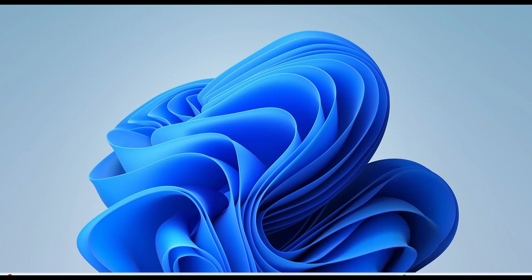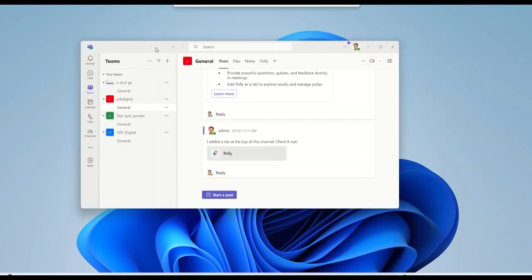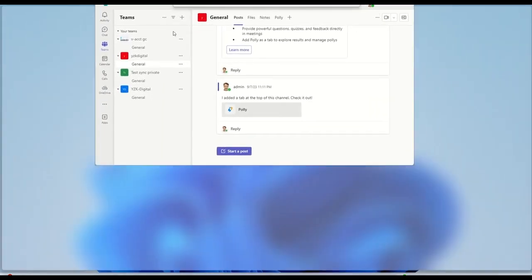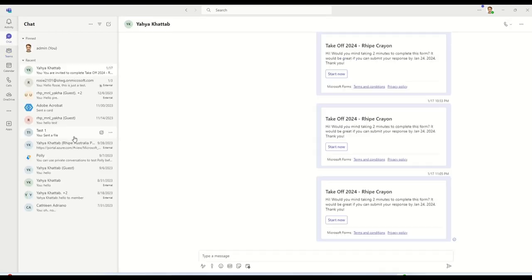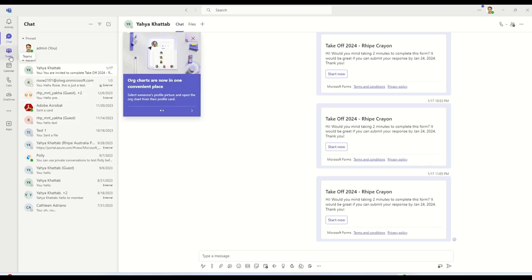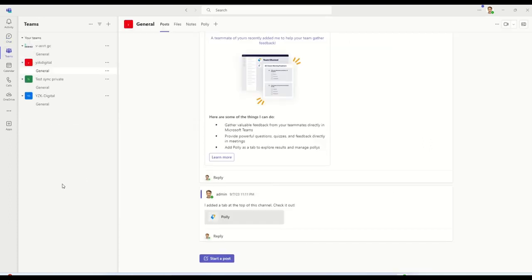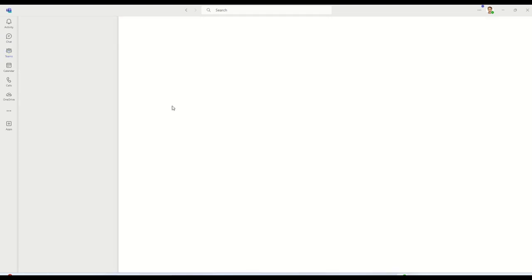Okay, we open our Teams. This is our usual Teams, the one that we are familiar with. Let's suppose that the first step is to create a team group. Now, let's say we create a team.